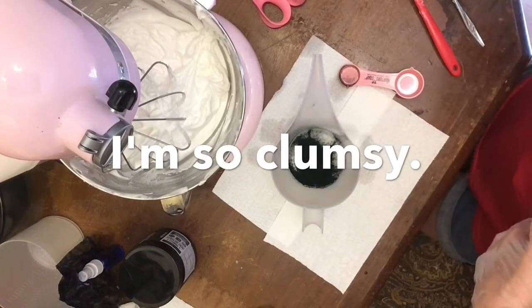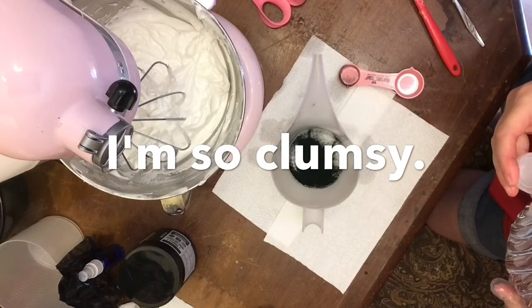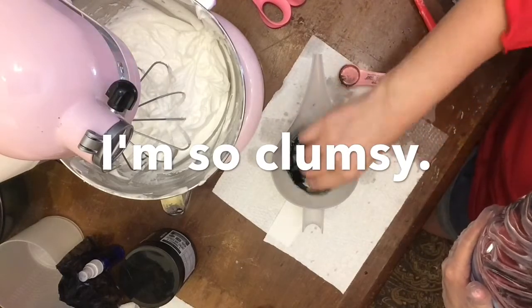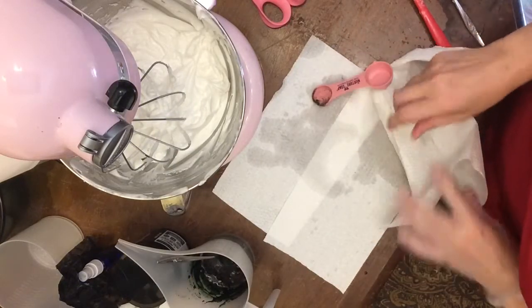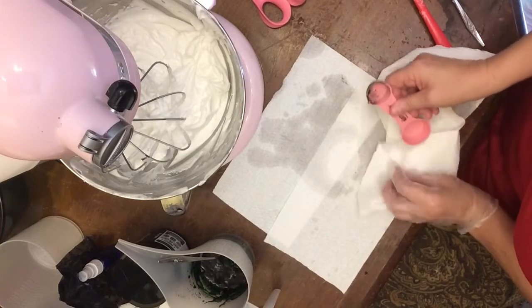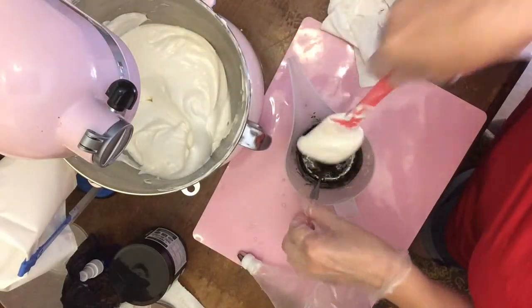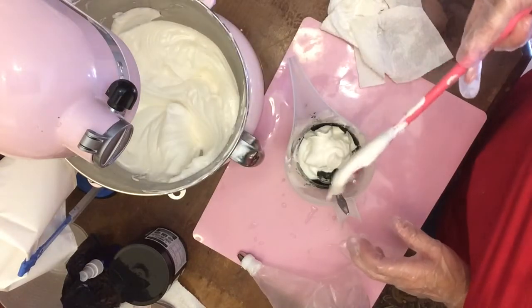I'm going to add a little bit of water — not a whole lot because I don't want to water my frosting down too much. I just spilled it everywhere. The soap that I make is naturally an opaque white, so in order to achieve a dark color, you really have to use a lot of whatever substance you're putting in to color, because I don't know how much we'll need and I want to make sure that it's incorporated fully.